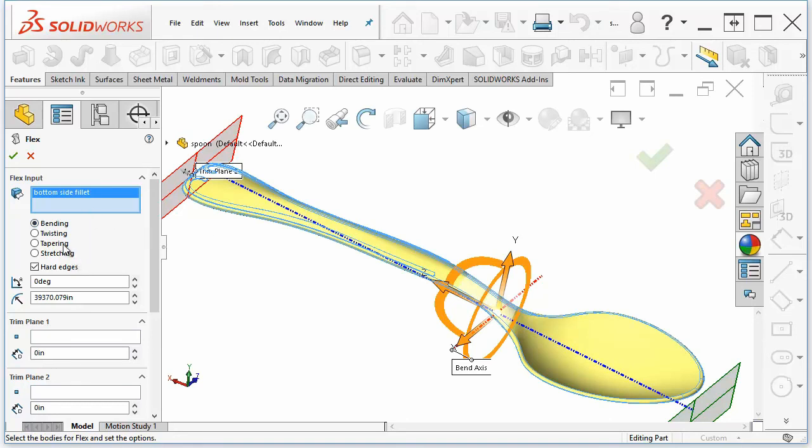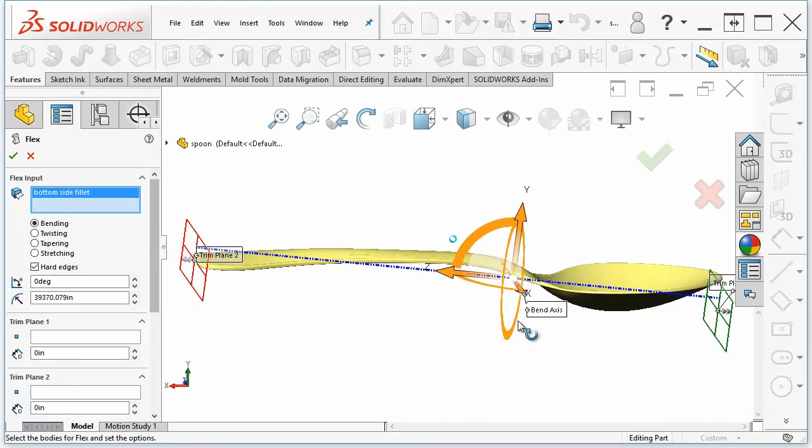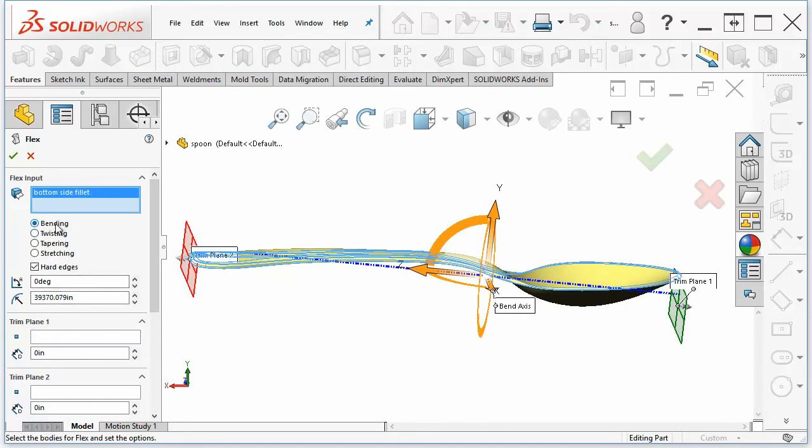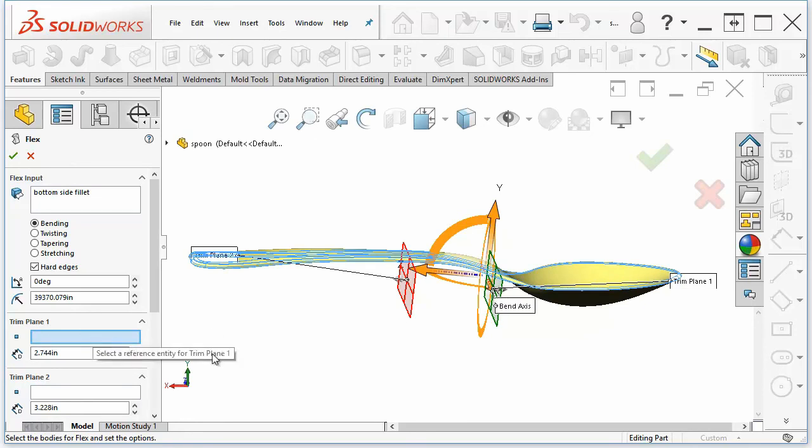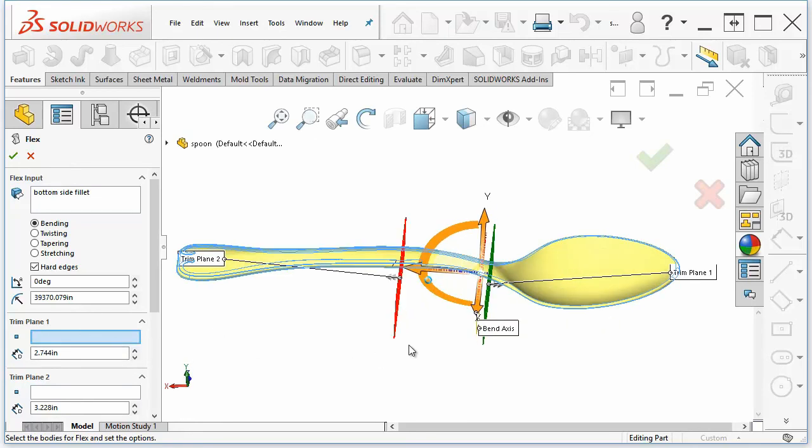So the whole idea here is that SolidWorks is going to take whatever's between these two planes, and it's going to apply whatever process that you've put to it here. So you've got trim plane 1 and trim plane 2. You can use various methods to locate these, but I'm just going to drag them here to get them positioned.